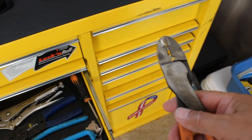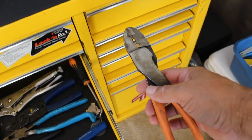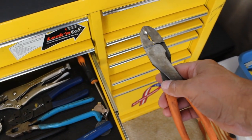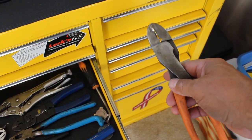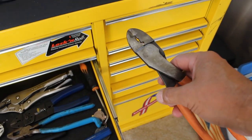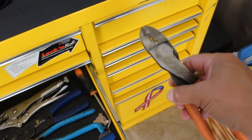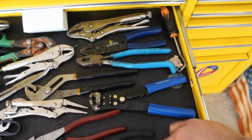And you know, when it comes to electrical connectors, I'll do another video on that. So anyway, sometimes you have to cut off a little bit more wire to make sure that the insulation and the butt connectors all fit together near perfectly. The less wire you have showing, the less chance there is for corrosion. And corrosion is the number one enemy of electrical systems. You want to stay away from corrosion.